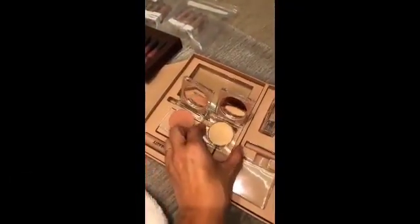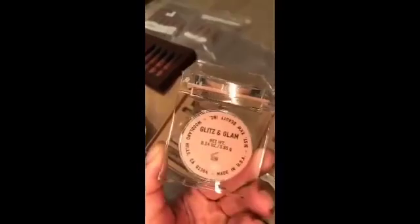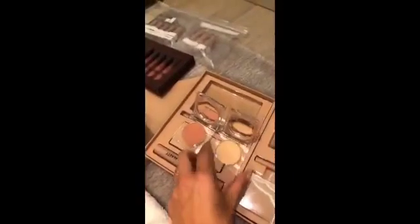Okay, so we're going to use this blush today called Luxe. It's such a good color, and we're going to use highlighter. What is highlighter? It's called Glitz and Glam. You're going to learn what highlighter is in a minute, Miss Makeup Artist. Okay, so she is not happy with her work, so we're going to start over.